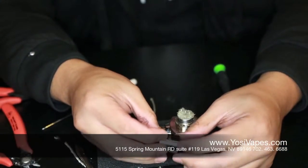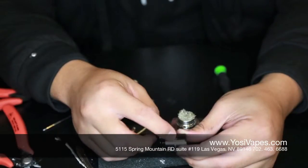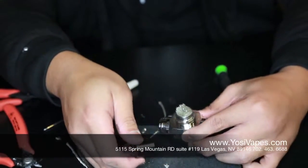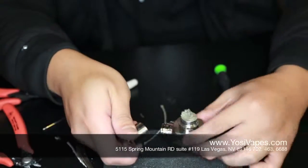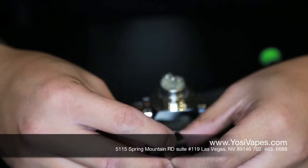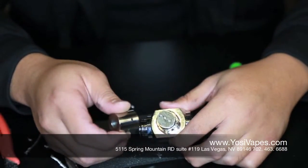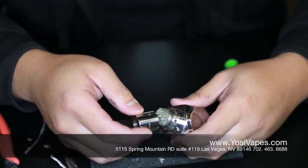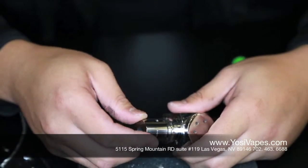Now with these caps, the stock air holes are really, really small — you're going to want to drill these out. The bigger you go on the air hole, the more vapor you'll end up producing because you're getting more air flow inside and aerating the coil a lot more that way. So what we're going to do real quick is drill this out and then come back. I went ahead and drilled out the air hole on this — this is a 764 air hole. Like I said, the airier you're able to get on the draw, the more vapor you'll be able to produce. Every time you pull out this cap, you're going to want to line it or have it face the coil — that way you're aerating the coil as much as possible. So we're going to go and put this cap on right there.